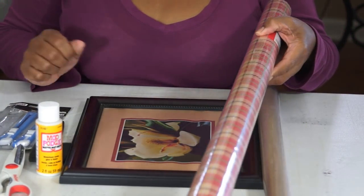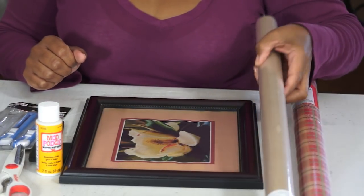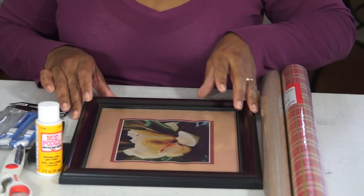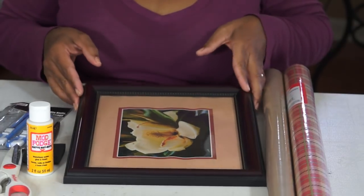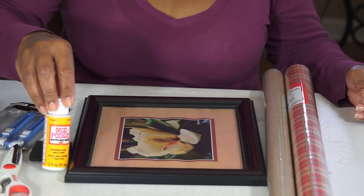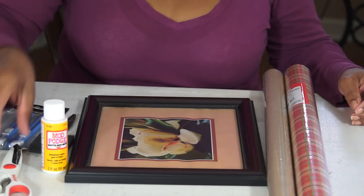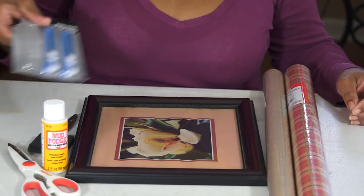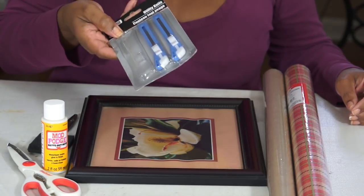I have got some wrapping paper here from Dollar Tree, and also some of this postal wrapping paper from Dollar Tree. This is a leftover frame that I'm going to be reusing. Got some Mod Podge from Dollar Tree, a brush from Dollar Tree, scissors, and you'll also need some utility knives. And I picked these up at Dollar Tree as well.